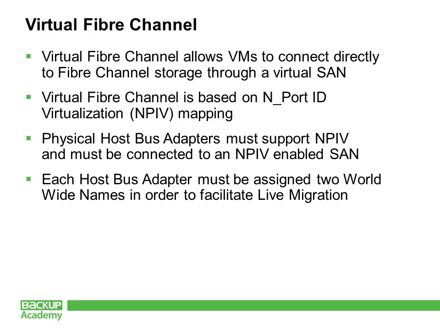One of the really cool things about Virtual Fibre Channel is it's actually possible to live migrate a virtual machine that uses Virtual Fibre Channel. But in order to make that happen, there are some underlying requirements. Specifically, the host that you're going to live migrate the virtual machine to has to have host bus adapters that can be used for Fibre Channel communications. That's a very logical requirement. But also, each host bus adapter has to be assigned 2 worldwide names in order to facilitate live migration. The reason for that is because unless you've got those 2 separate worldwide names for each host bus adapter, then connectivity would be momentarily lost to this Fibre Channel storage during the live migration process. Having 2 separate worldwide names keeps that from happening, so you can truly do a live migration without losing connectivity to Fibre Channel storage.